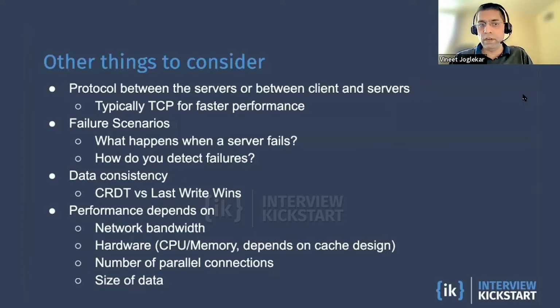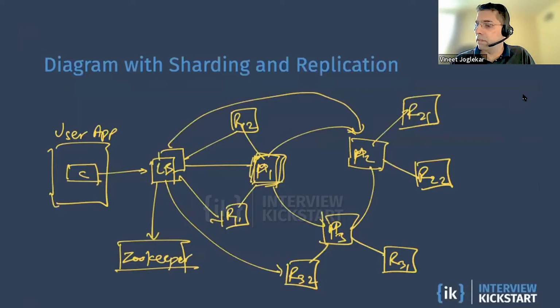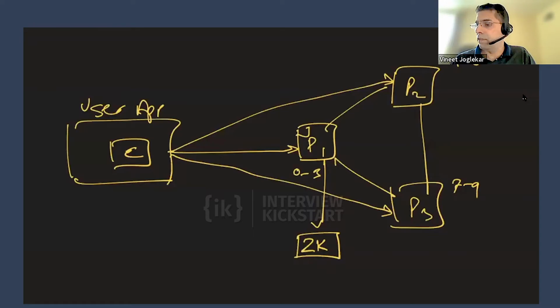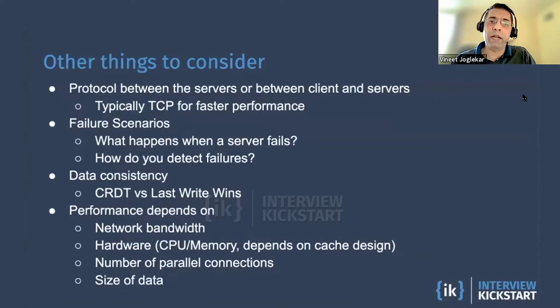Failure scenarios we already talked about, like what happens when a server fails, how do you detect failures? So you'll need some monitoring system. Actually, that is something that you could also add here, or you can say, okay, Zookeeper will also take care of that. Redis will do it again out of the box for you. So when you are offered any kind of managed solution, you can assume certain things, or you can check whether that solution offers you some of those things.